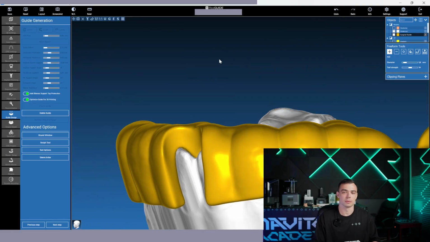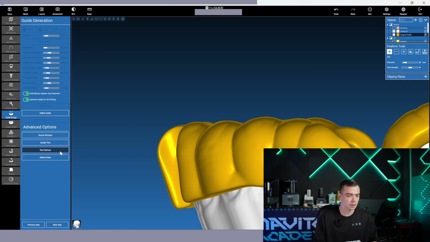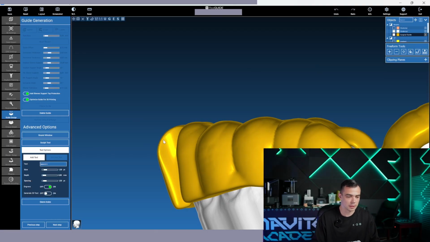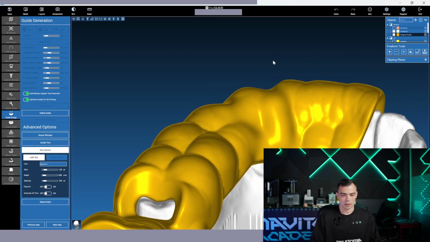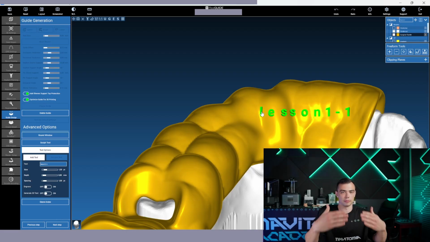And also you can press text here. Here is the button which is called text options. So you can engrave the name of the patient here. If you press engrave off and your letters are shown in green color, that means the surname, the name of the patient, will be above the guide.